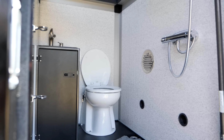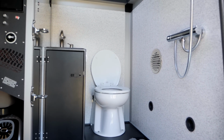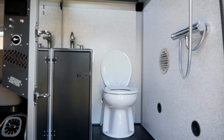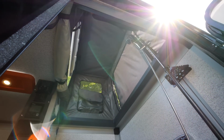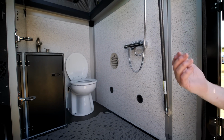Now the third dislike is definitely a personal preference. Many of you need a standing height bathroom for mobility issues or just comfort. But to me personally, I find indoor toilets and bathrooms in small camper trailers just gross. I'd rather do my duty outside. There's great ways of doing that. And I'd take that standing height and move it more in towards the cabin for changing my clothes or around my table where I eat.